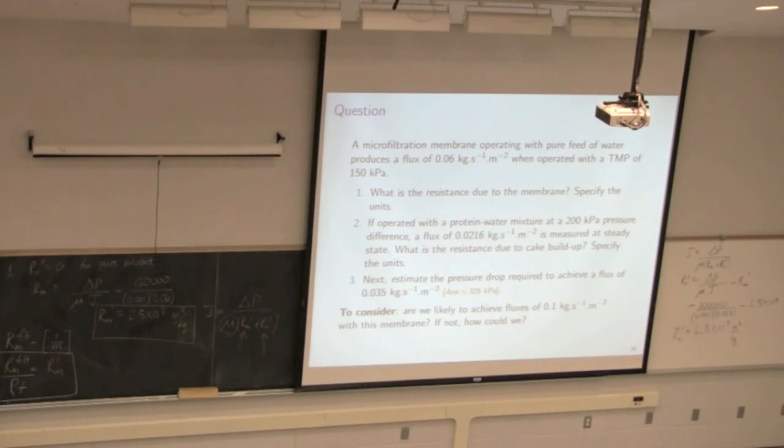You should clean it more to reduce the RC. Clean it more to reduce the RC, that's one potential. Can you use a filter aid? Use a filter aid. What would a filter aid do? It's something you can add to a slurry that basically, my understanding is it separates the particles a little bit more, so it's easier to filter, and the resistance due to the cake buildup is a lot less. Okay, so add this filter aid to decrease the resistance of the cake. Add a flocculant, similar idea, pre-treatment to drop out some of the solids, so that you're feeding a lower solid concentration.